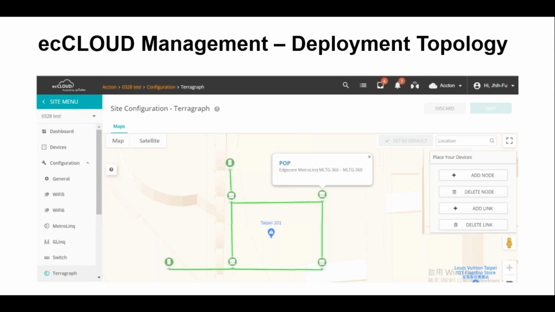You have to have version 1.3 firmware or later on the Terragraph product to even have the option to select, can I connect to the cloud? Yes or no, turn on the cloud agent. So look out for that if you already have the Terragraph product. Support on the cloud is going to be coming out pretty soon. To cover this part in the slide, it's showing the hybrid mode or full IPv6 mode. You'll have the mesh where it'll show the topology of your mesh on your cloud, so it's kind of nice.